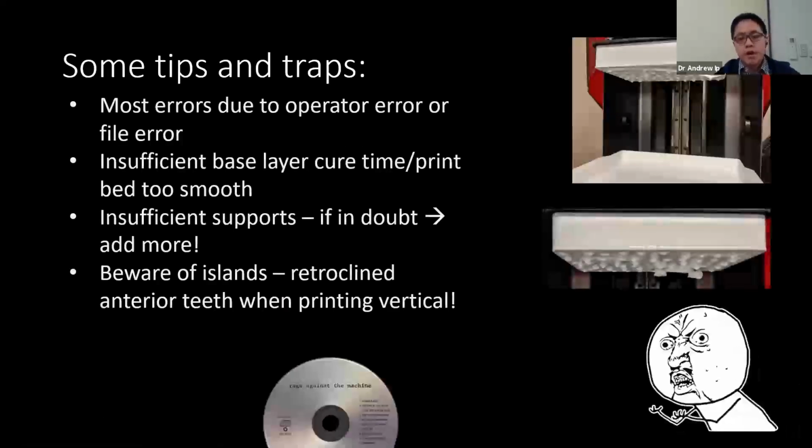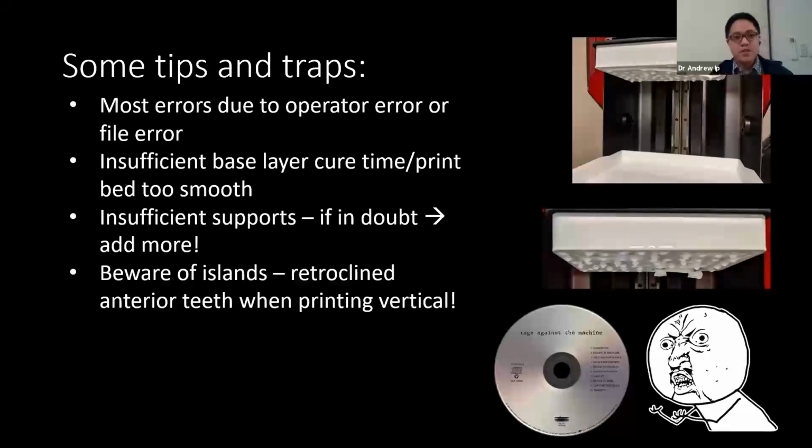All right. Now, unfortunately, most errors are usually due to operator error and file error. But I mean, unfortunately, there's a bit of a learning curve. For some printers, you're going to want to roughen your build plate with some sandpaper. I've never needed to do this for my Asiga, but some other printers you will have to. Okay. And if you're not sure whether you have enough supports, if in doubt, add more.